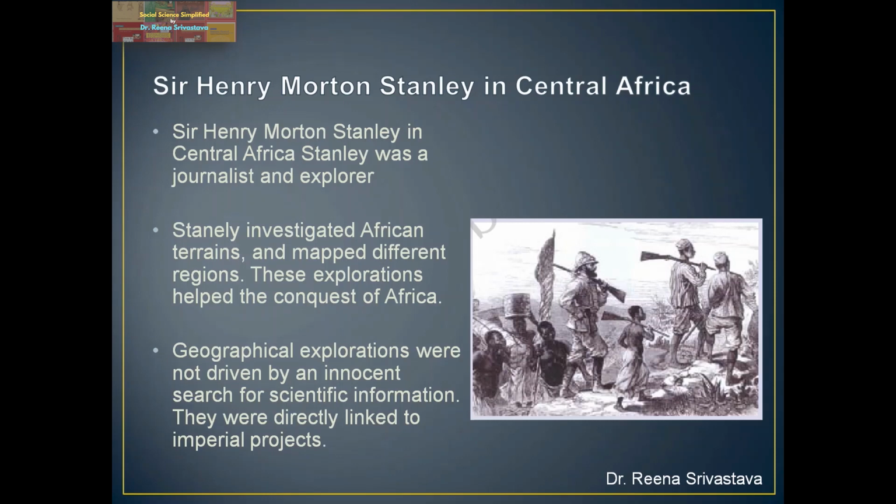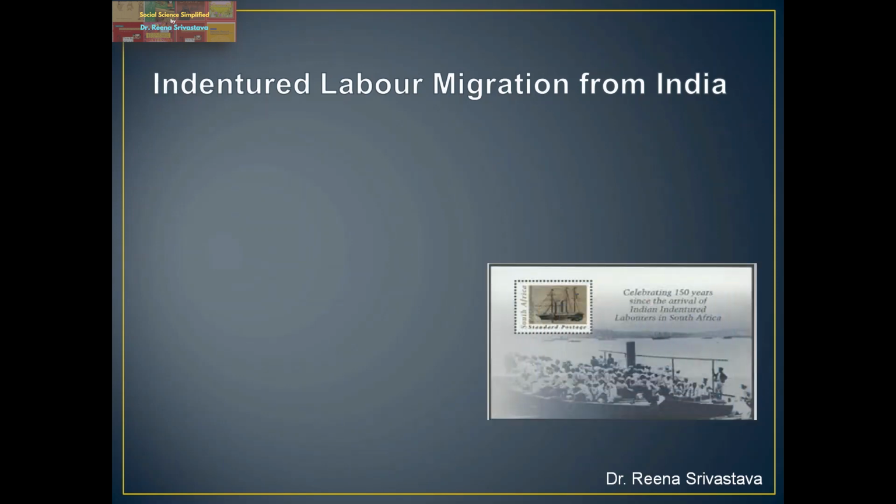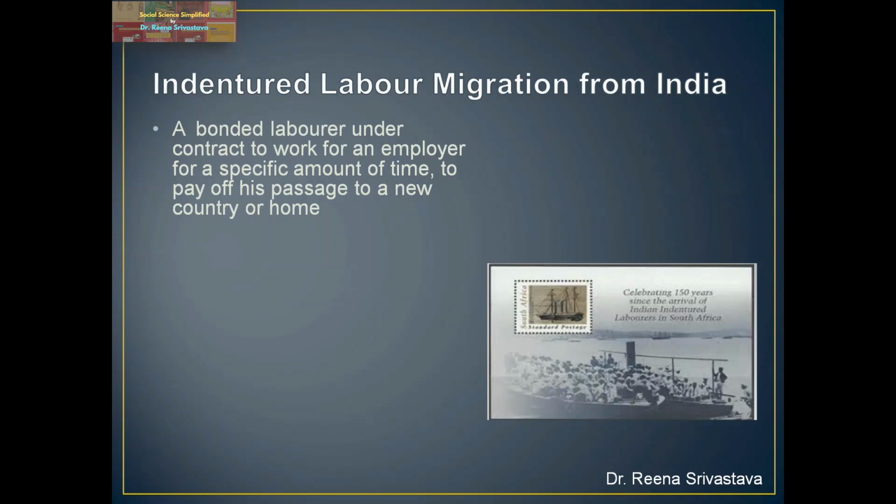This is given in a source in your NCERT book. You can go through it. Then the next topic in line is indentured labor migration from India. Now the question arises: what is indentured labor? Indentured labor is actually a bonded laborer under contract to work for an employer for a specific period of time to pay off his passage to a new country or home.